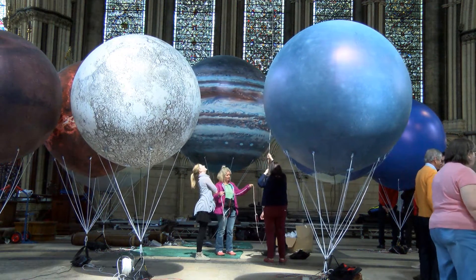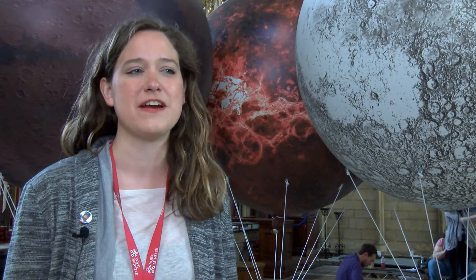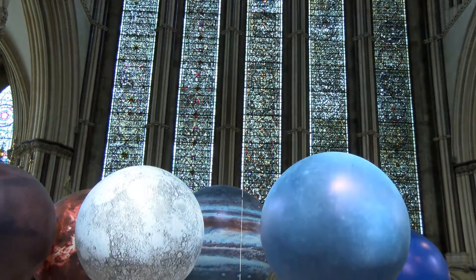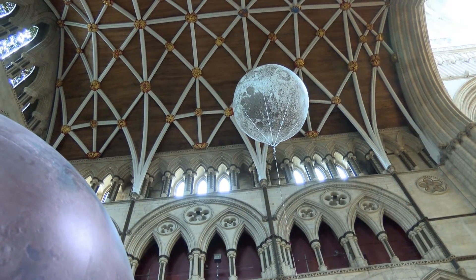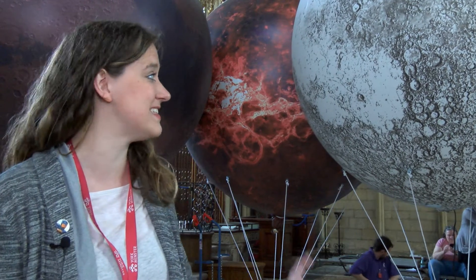It's all fine and well to be sitting in the rehearsal space saying 'this is how it will look,' but it's a very different thing when you come into the space and you see it all coming to fruition. This is a very exciting time on any production, right before you get into tech, where you see all the elements coming into play and you finally see the show in a more real way — because you can imagine it all fine and well, but it's very different to actually have the planets here, or to actually have the stage.